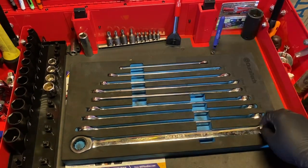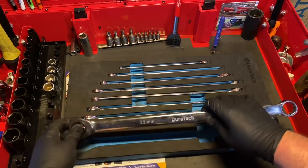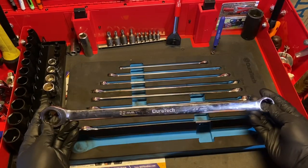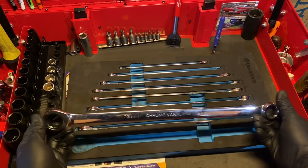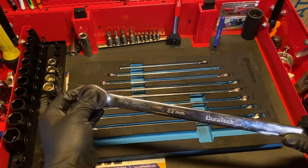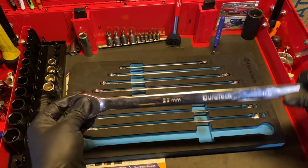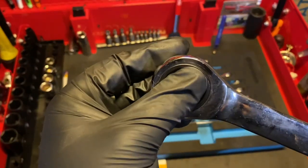I've had this wrench set for, I want to say, about a year, and I absolutely love this set. I do not regret this purchase whatsoever. The ratcheting design, very taut. Does not have a whole lot of back drag to it. Grabs very instantly. Give you guys a better look at that.